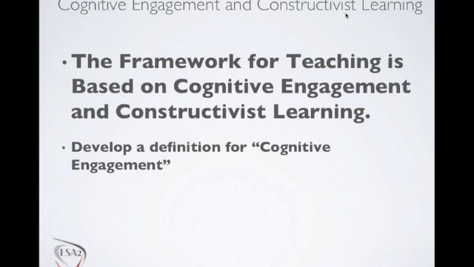Domain 3 is really the heart, as I said, of the framework. And under domain 3, we really have a focus on cognitive engagement and constructivist learning. So I'd like you to take a minute now and just jot down on a piece of paper your definition for cognitive engagement. What is cognitive engagement to you? What does that mean to you?